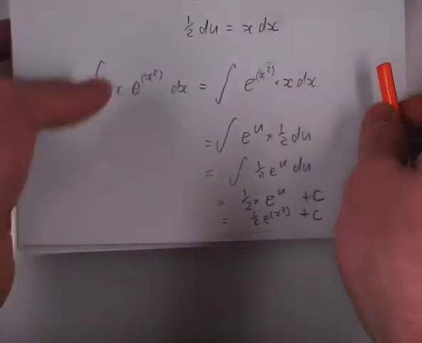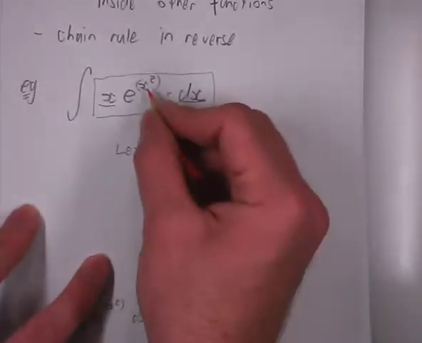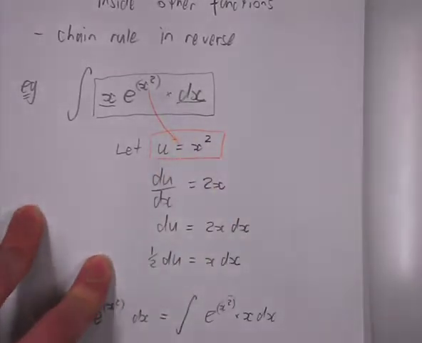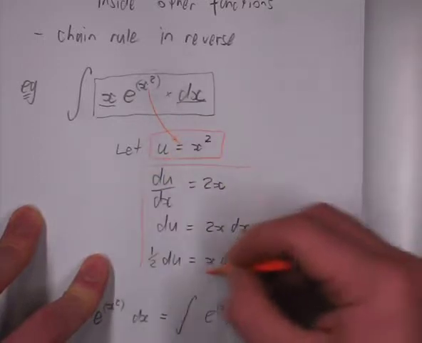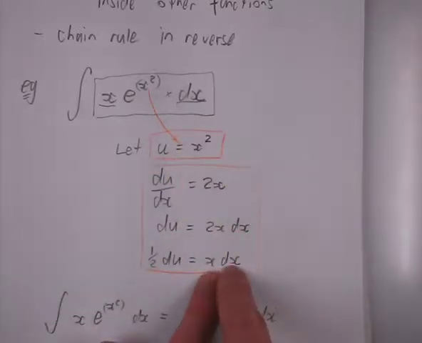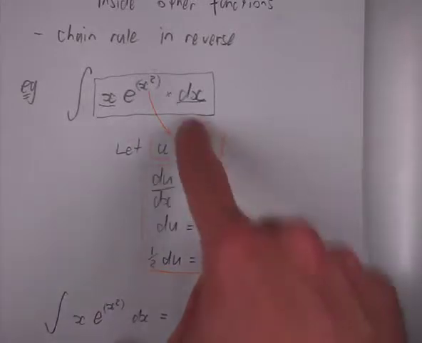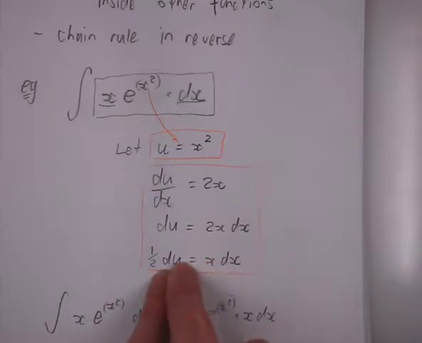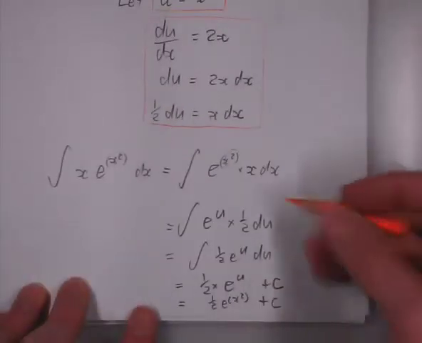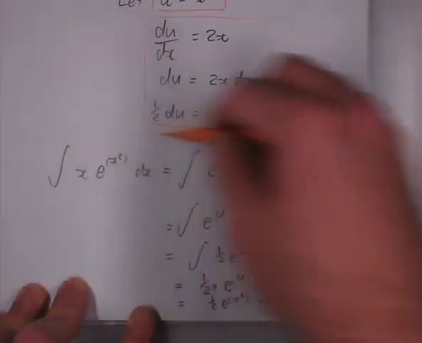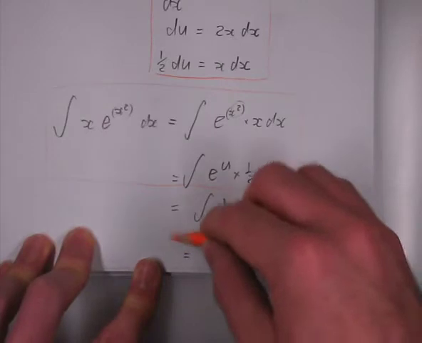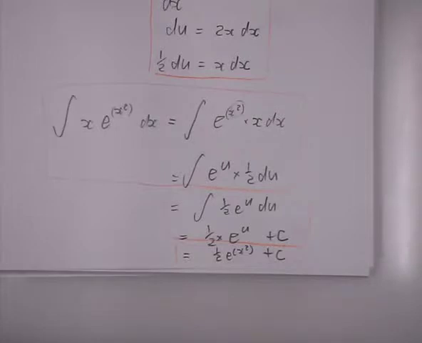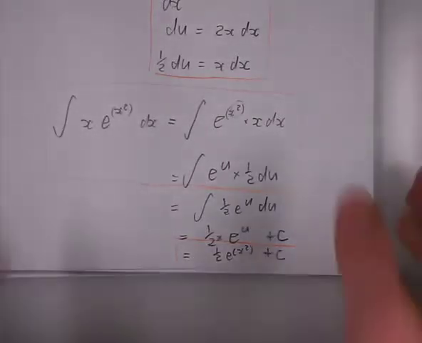So the process was, first I decided from here what u had to be. Then I differentiated it and tried to arrange that the expression here that involves dx, I find as much of this to include with the dx as possible and figure out what that is in terms of du. And then I subbed it all in, which is what this step was. I did the integral, and then I put the x's back. That's what I did. So they're all the steps involved. Choose your u. Let me write them down.